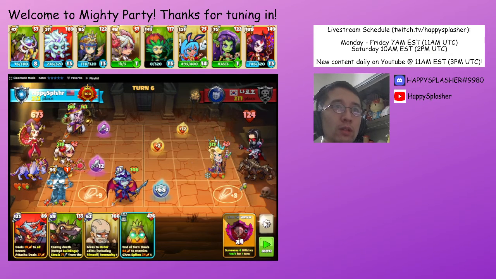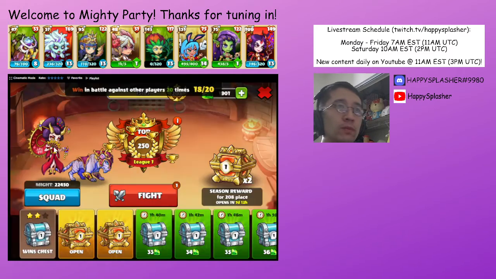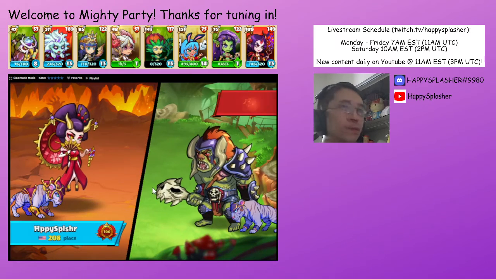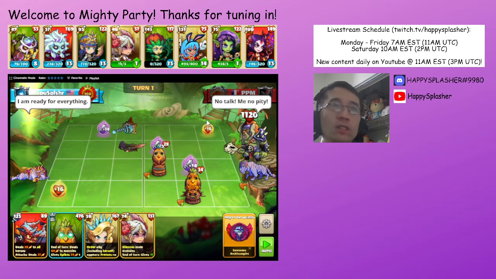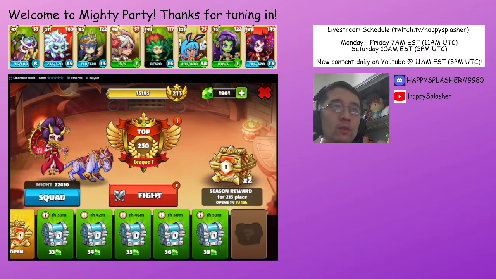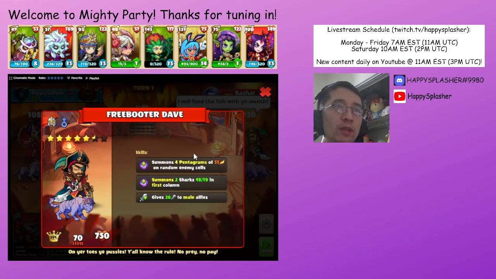Okay, we'll just skip the turn to not change the board. And there we go. Okay, got one more battle. Okay, we'll skip this ogre because of the high health. Okay, I faced Bashar before. All right, they got a low health. All right, so let's check them out.